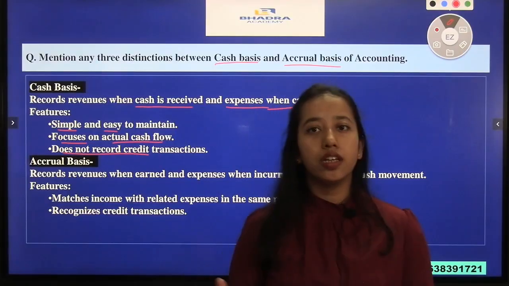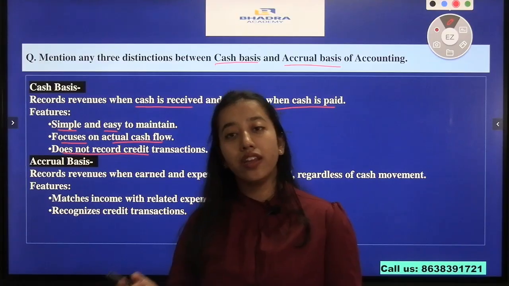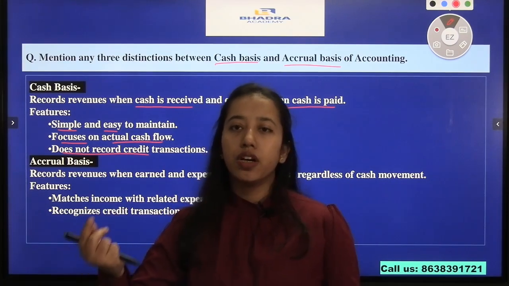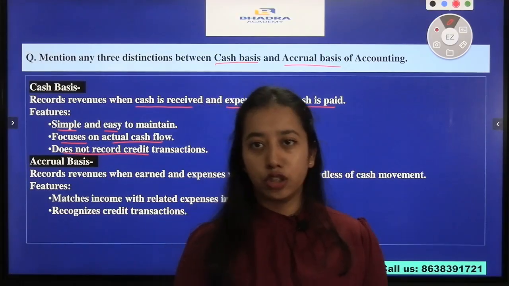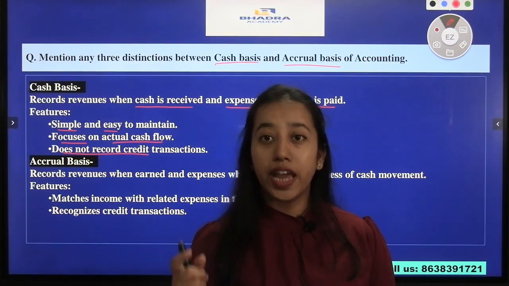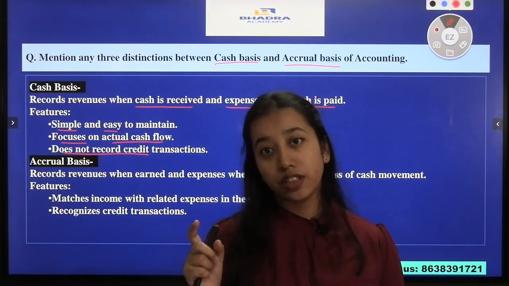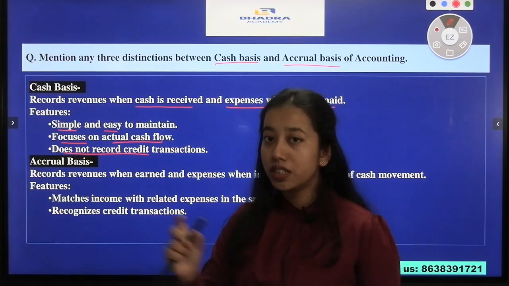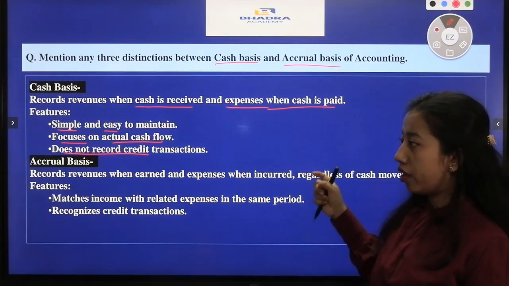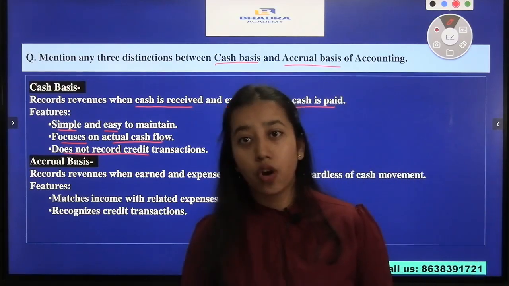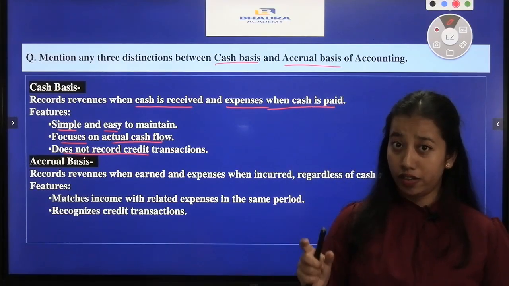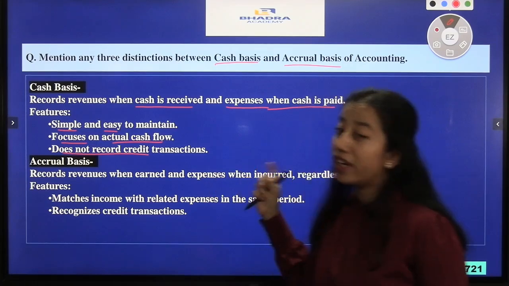So what is cash basis of accounting? In this basis, transactions are recorded when cash is received or when cash goes out of the business. For example, if a business sells goods of rupees 10,000 on a particular date for cash, the businessman will record it in his books. As cash is received, the transaction is recorded. Or suppose the business person makes a payment on a particular date, when cash goes out of the business, the record is done.